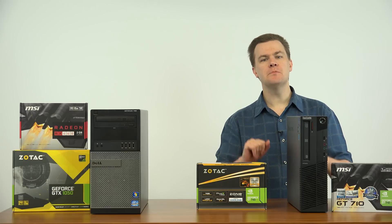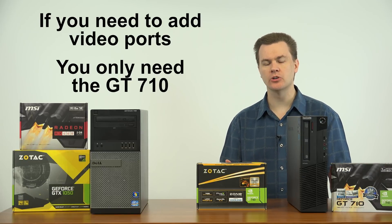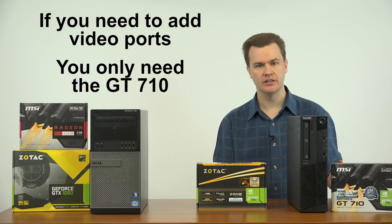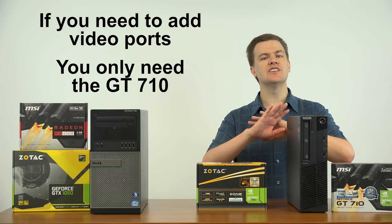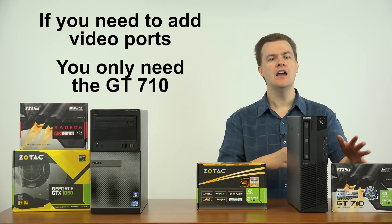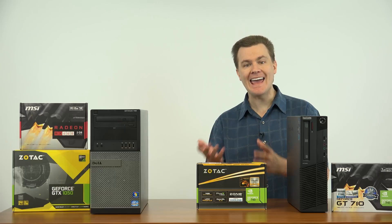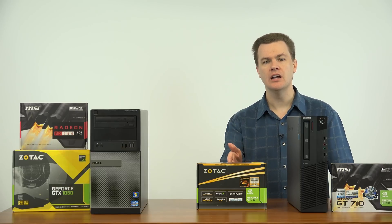What about non-gaming uses? As I discussed in my original GT 710 video, one of the values of these cards is that if you simply need to add video ports to your computer, they represent great value. This machine in front of me does not have an HDMI port on the back — if you want HDMI, you have to add a video card. For just running Windows, browsing the web, watching videos, social media, or anything non-gaming, there is zero performance difference between these two cards. Just spend the $35; it runs just fine. For connecting to a television or modern monitor, adding a DVI or HDMI port to an older machine, or replacing a failed video card, the GT 710 is all you need. There's no need to buy a 730 if you don't plan to play games.